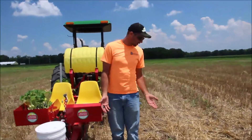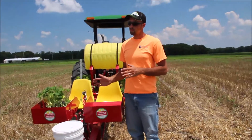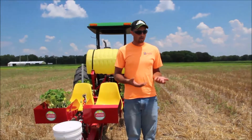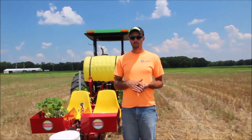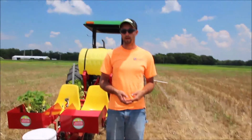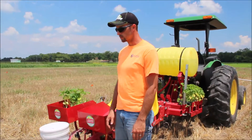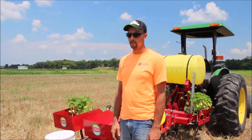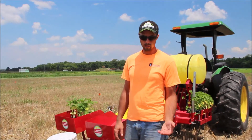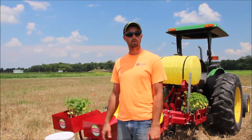Today we are actually no-till transplanting some pumpkins into wheat stubble. Now that we've talked about the mechanism of a no-till transplanter, what are some applications for it and why would we use it? First off, soil health is huge, and there's been a lot of research showing that limiting tillage benefits the health of our soil. As far as transplanting, in this case we're transplanting pumpkin plants — it gives us a head start because in southern Illinois we can harvest our wheat and then set a live pumpkin plant and get a pumpkin crop the same year, essentially double cropping that system.